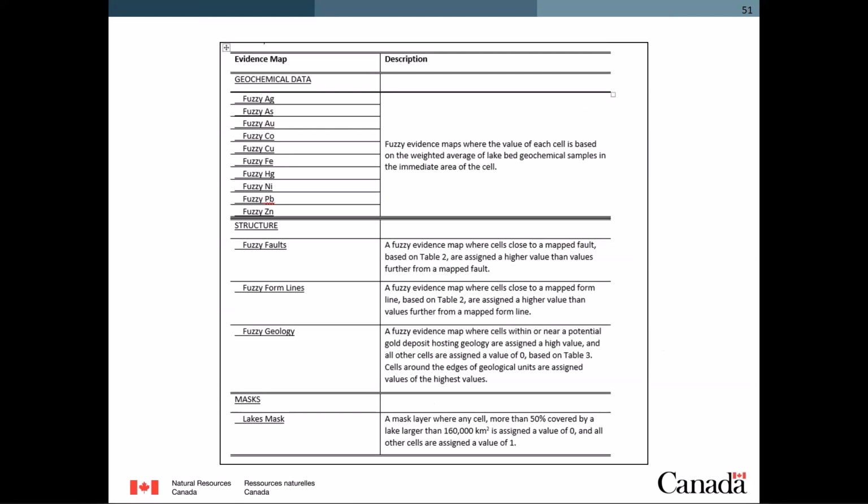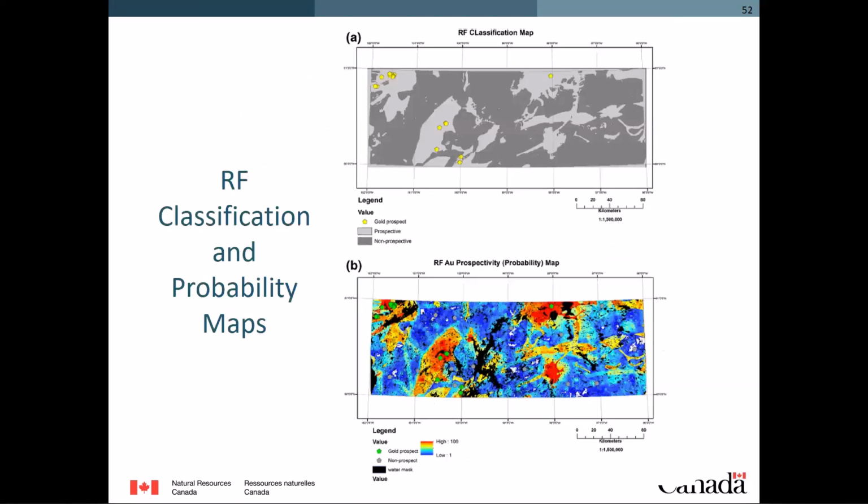This is what we fed into the random forest algorithms, and this is the result we got. So the binary map, and you can see all the gold deposits fall within the binary map. This is favorable. The darker is unfavorable. So you can see we've done a good prediction of the known occurrences, but we're also getting areas that are telling us that maybe these are more prospective areas. They have the same sort of signature based on the data you put into the algorithm.